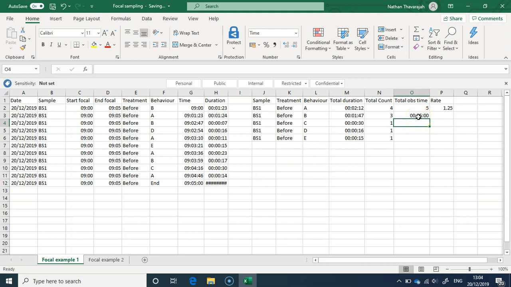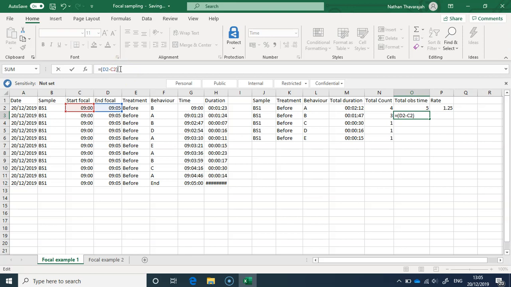However, we need to do something else, because when we want to calculate a rate, so when we want to go time divided by total count to get our rate of observations per minute, it's not going to recognize this as an actual time in minutes. So what we need to do is an extra bit to convert that to absolute minutes. If we click on that cell and then go up to our formula bar over here, let's put some brackets around this to start off with.